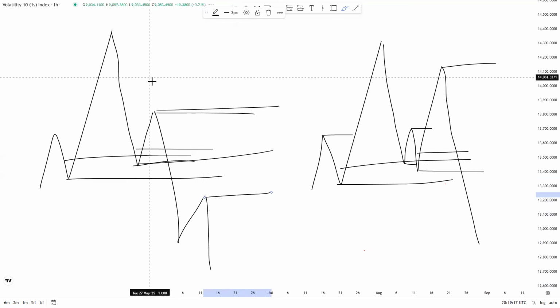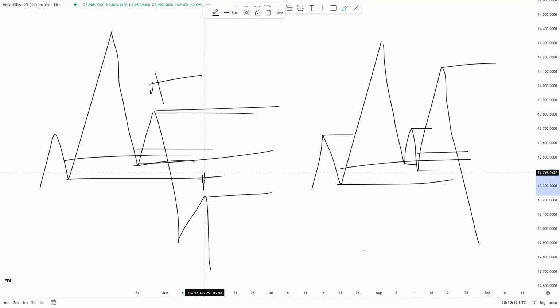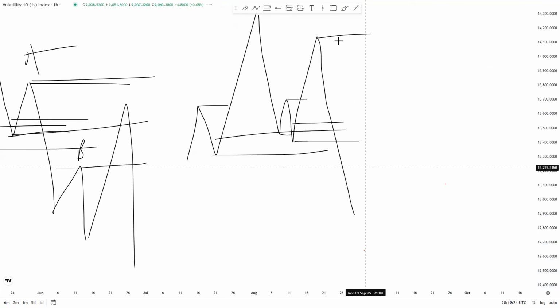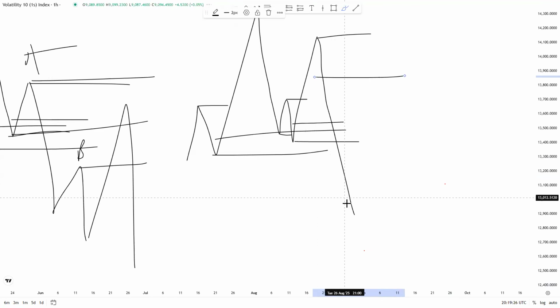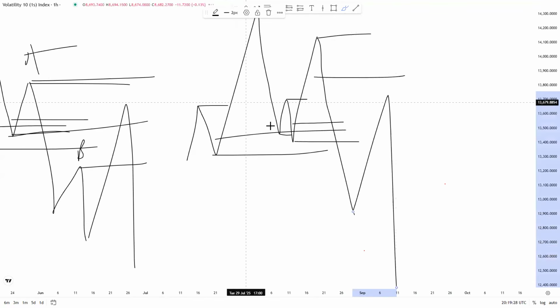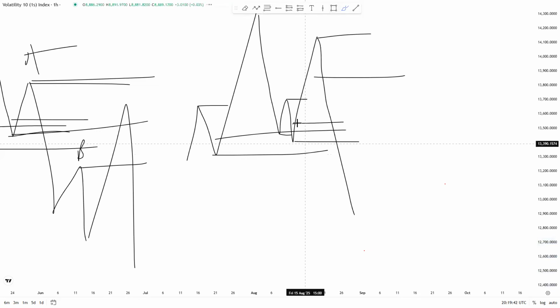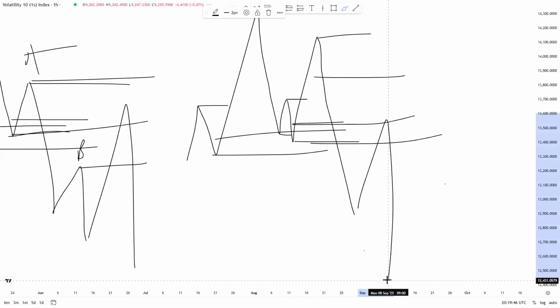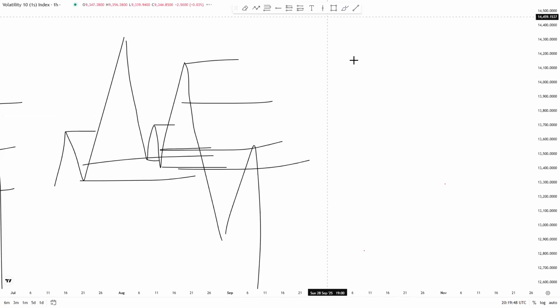So this is now your A point, this is now your B point, and you now wait for your C to take out this. But this, you can do straight up, because this already is valid. This triggered a lot of people to sell, a lot of people to buy because of this, but it failed. You understand? This zone like this, you can come here and sell without even coming to your order block.